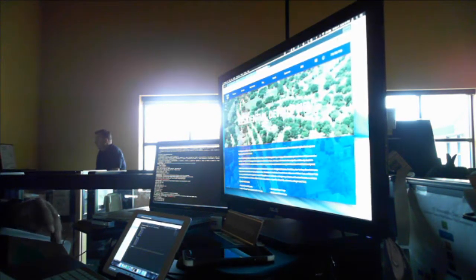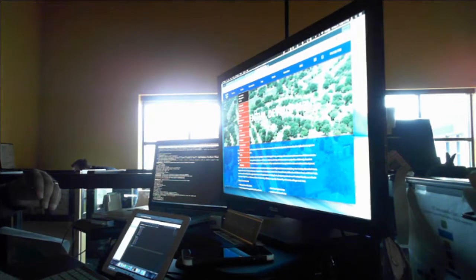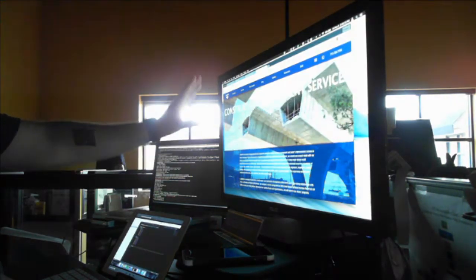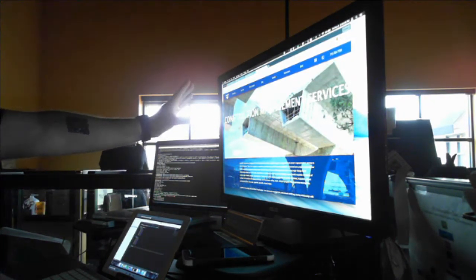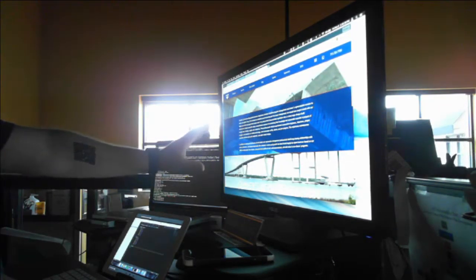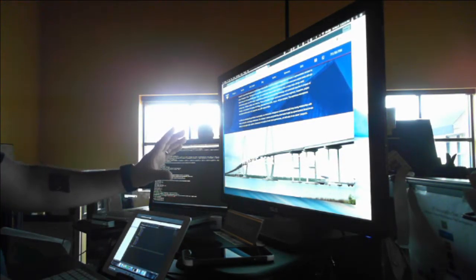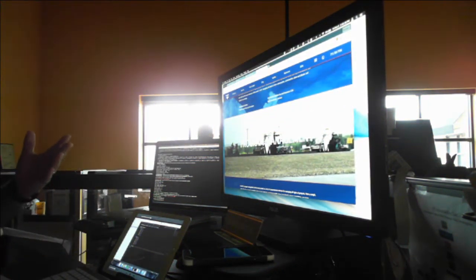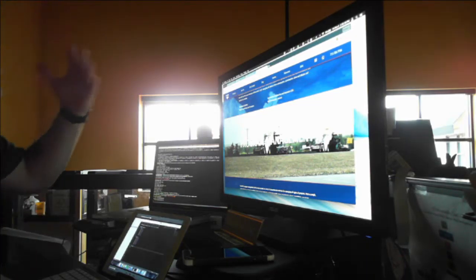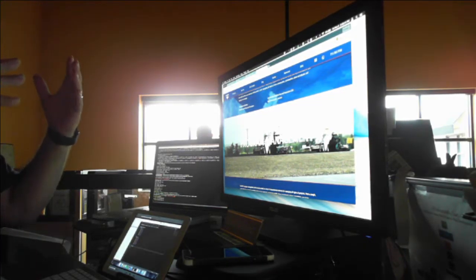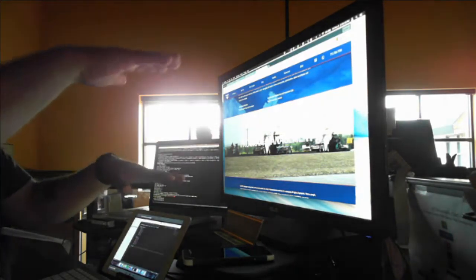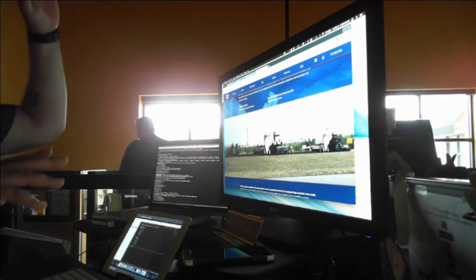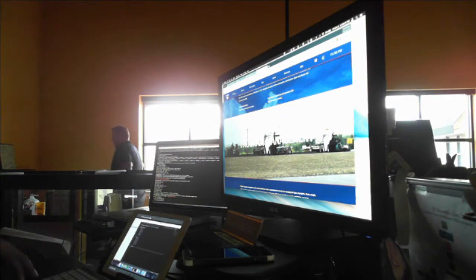Whereas the other page, construction management services, has three sections. It has this top section, which is a parallax header with a little bit of copy body area, and then the same thing again, and then the same thing again. So it's three pages in one, but it needs to be treated as one page. So I can't put them all in the same page because of the way these sections are broken out. So I need to make them as one page with the template, and then everything else is in the template. Okay.